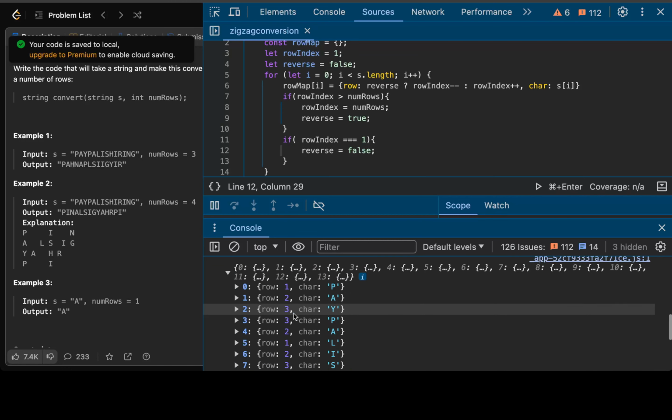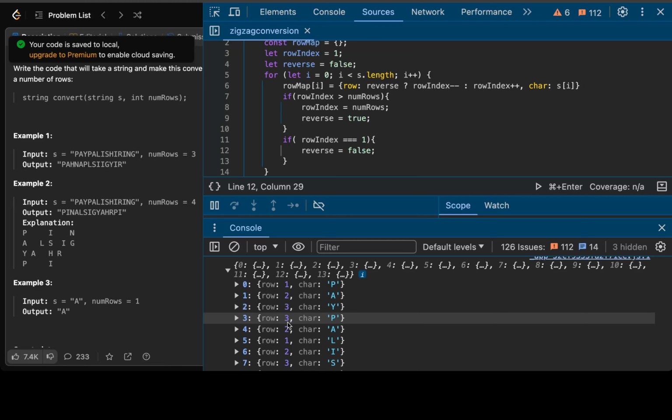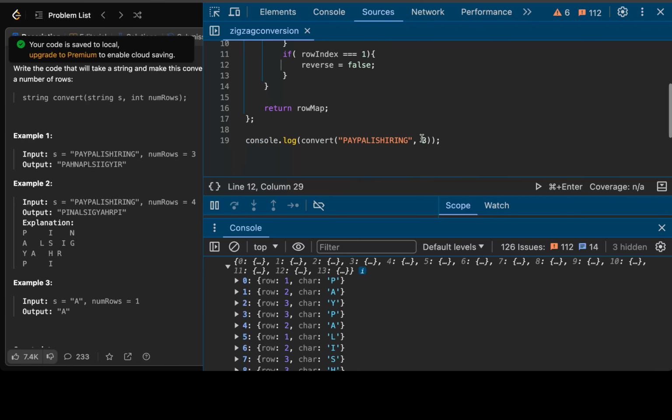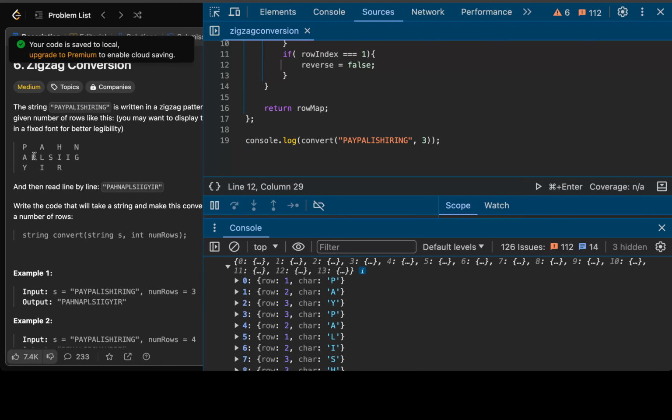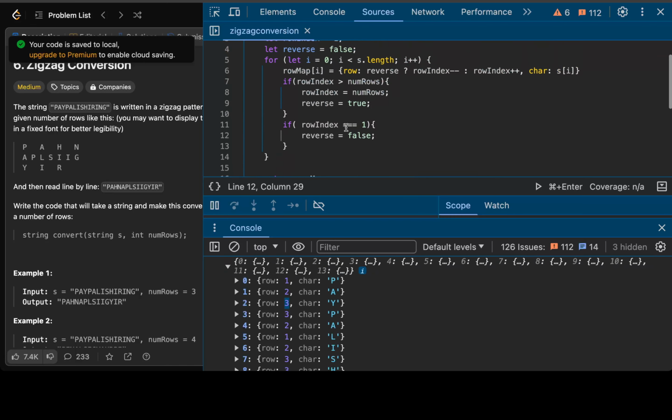So we are getting 1 2 3, and after that we have again 3 2 1, which is wrong, because we are using 3 rows. So the case should be 1 2 3, then 2 1, then 2 3, then 2 1. So I think here we are again starting at 3. The case is this: as soon as we increment row index to 3, this is a post operator, in which it applies 3 here and then increments.